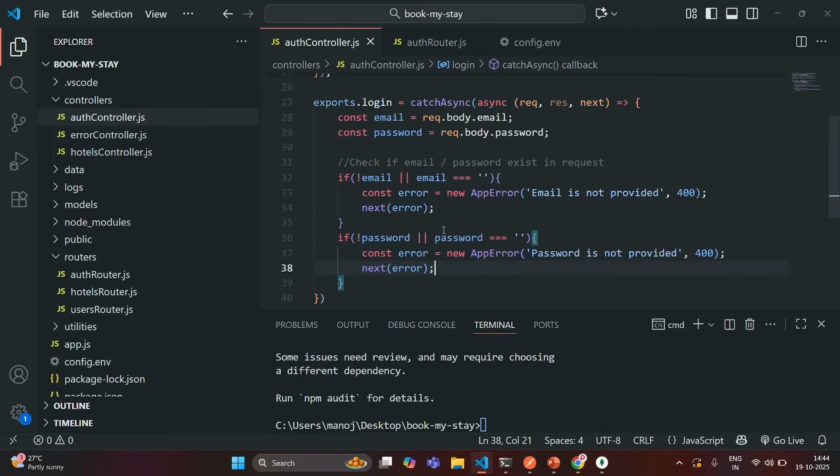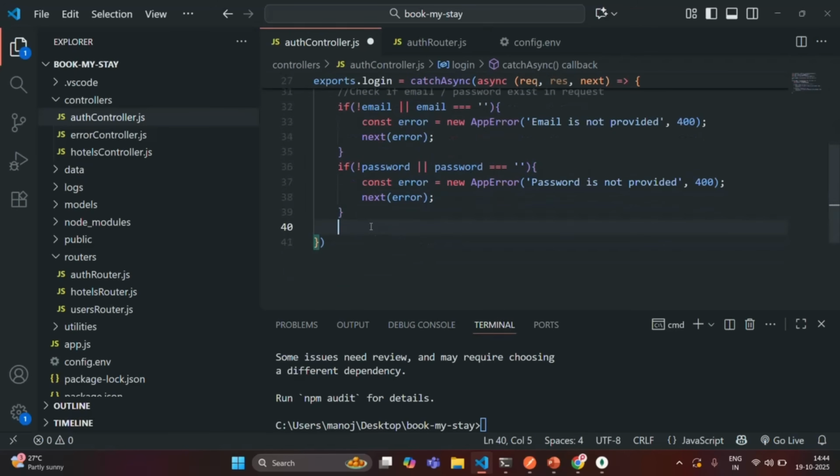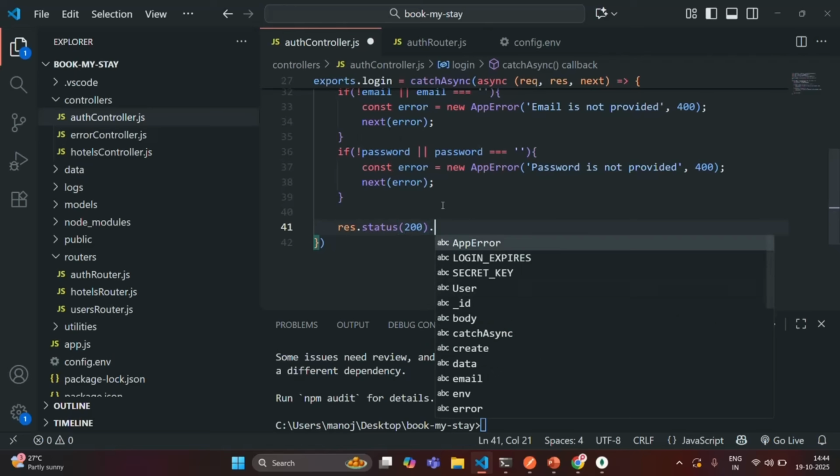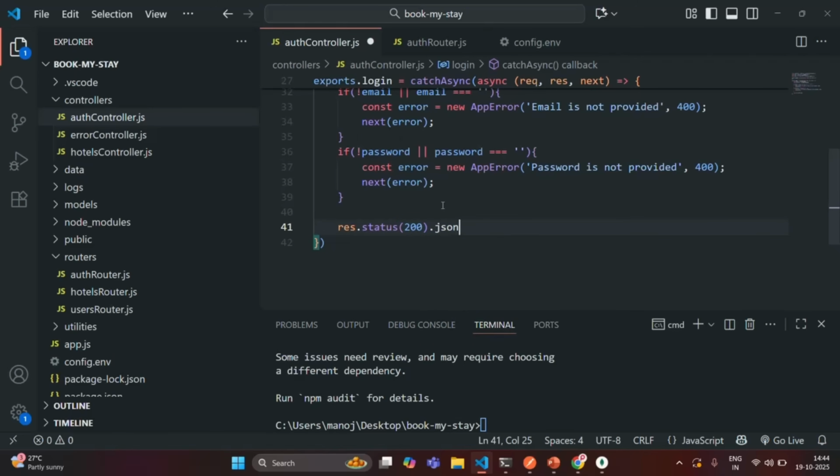And what I'll also do is for now, let me send a generic response. So for that, here let's say response.status. And here let's set the status to 200. Remember that even though here we are handling a post request, using this post request, we are not going to create a new resource on the server. Here we are simply going to authenticate the user. So that's why instead of returning a 201 created response, here I'm returning 200 OK response. And in the response, I'm going to return some JSON data.